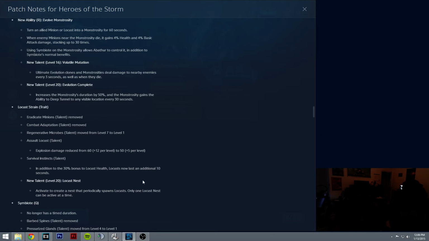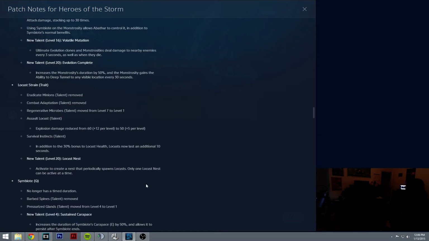New talent Locust Nest. I really like this one. I think 20 is going to be a hard talent for Abathur. Now, it depends on how good this nest is, of course, how periodic it is. I wish they were more specific. But it lets you place a nest and it'll spawn locusts from that nest periodically. So you can go top lane and put a nest down somewhere safe, and then burrow bot lane and create pressure from 2 lanes.